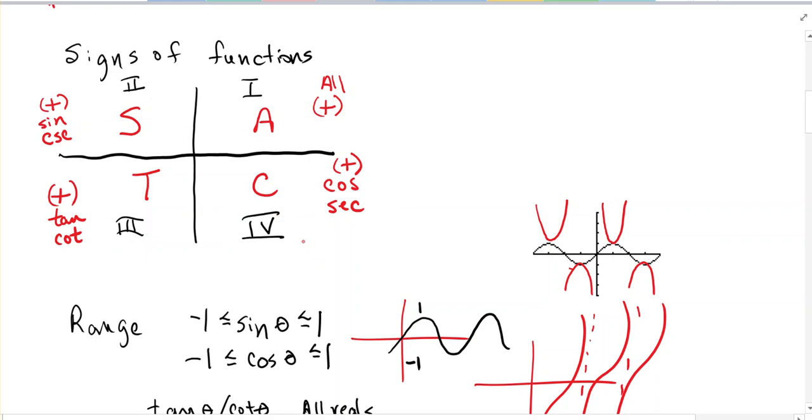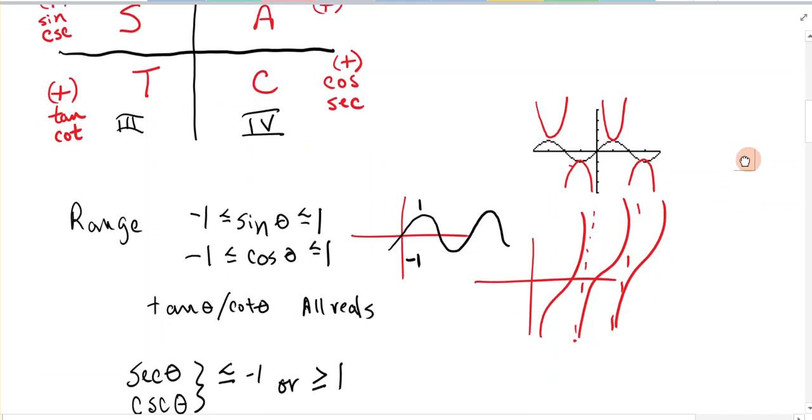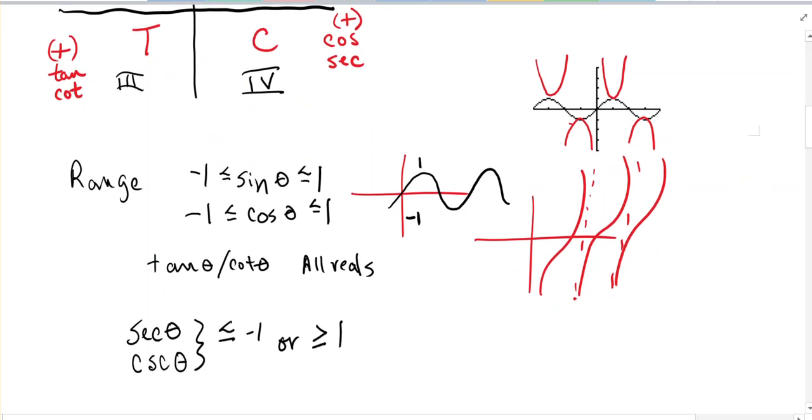All right, now let's talk a little bit about what the sine curve looks like. And we're just doing a little bit right this moment, but we'll get far more into that. But sine theta and cosine theta fall between -1 and 1. So here's what the curve looks like. They don't go lower than -1. They don't go above 1.